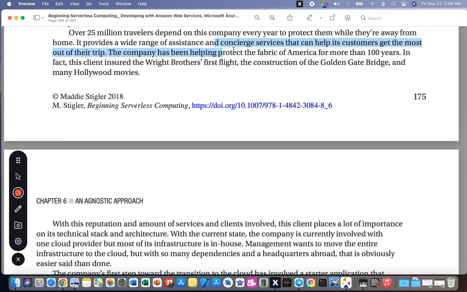The company has been helping protect the fabric of America for more than 100 years. In fact, this client insured the Wright brothers' first flight, the construction of the Golden Gate Bridge, and many Hollywood movies.